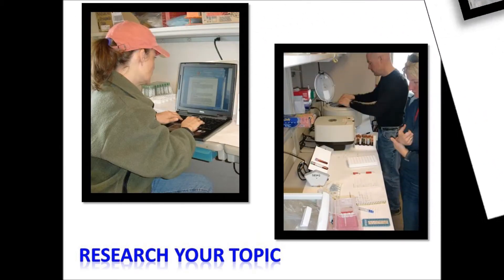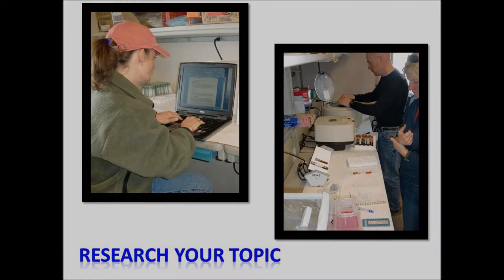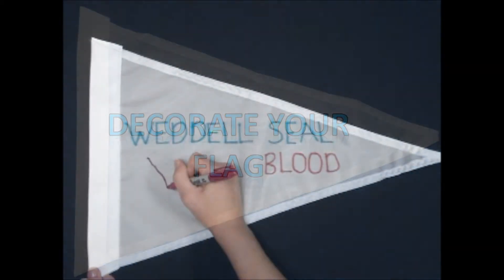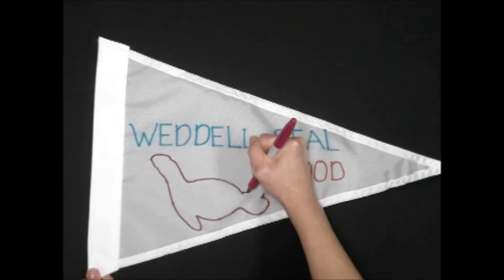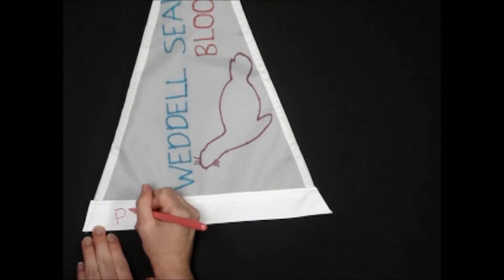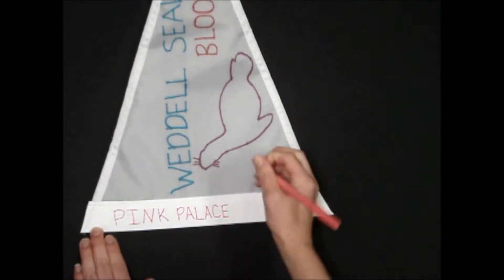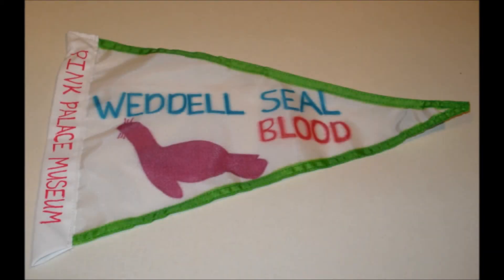Even though I'll be writing the journal, I'd like you to join in the fun and read or write about the selected topic as well. I'd love for you to send an email to me with what you've learned. Now it's time to decorate your flag — the flags will be white, so colorfully decorate it based on your selected topic. Permanent markers such as Sharpies or fabric markers work best. Don't forget to sign it, or if you're a teacher, have your students sign the flag too. I'm giving extra credit to those who research and write about their topic.